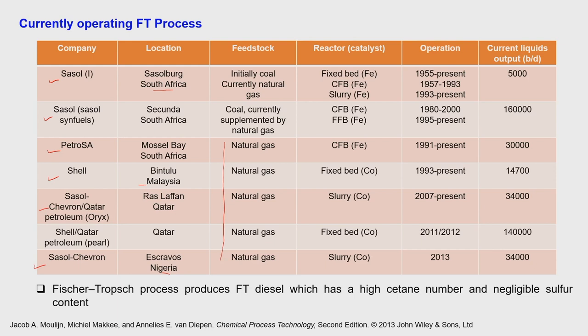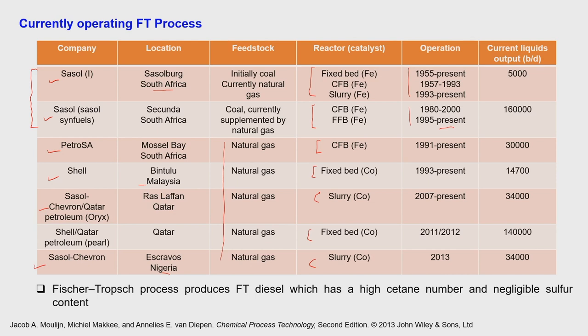Now, for feedstock with coal, you can say only these two, Sasol is the only one taking up feedstock which has coal or other supplement. Reactor, they can use all types of reactor. This Sasol company is using fixed bed, CFB, slurry, and they are using iron based catalyst. Well, in the case of natural gas, all various variants are used, the circulating fluidized bed, fixed bed, slurry, but they use cobalt based catalyst because the feed has higher hydrogen. So it means the cobalt catalyst is useful because the water gas shift reaction does not happen here.